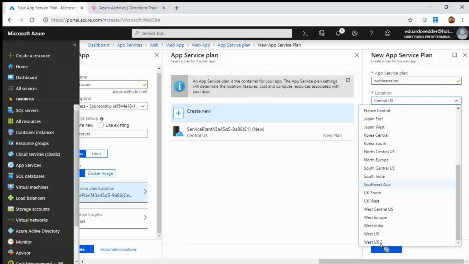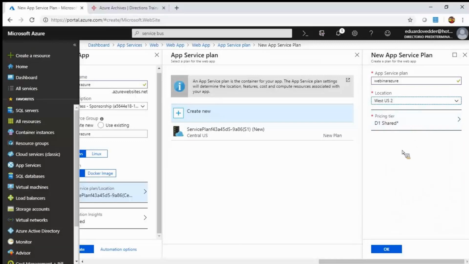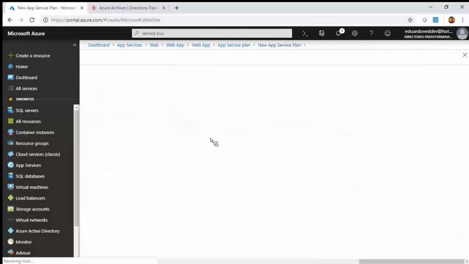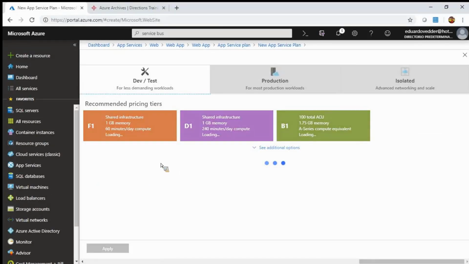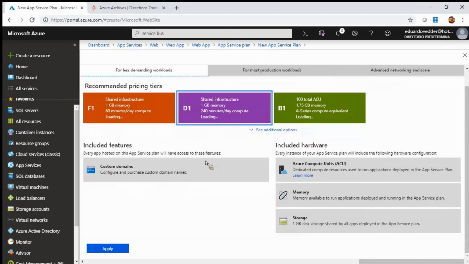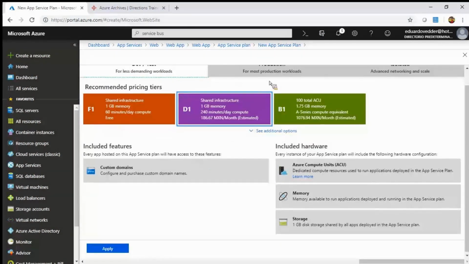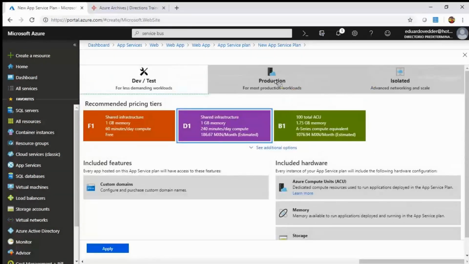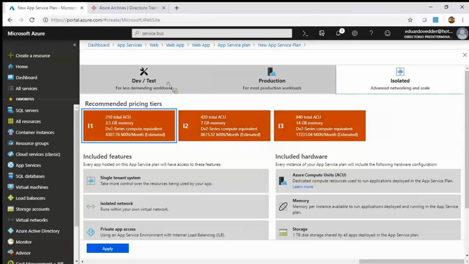So in this case, let me just pick West US 2, and from the pricing tier, we can click on that option and see all the options for the application service plan, including the features and hardware that come with each. Basically, we have 3 tabs with different pricing tiers that we can select from.